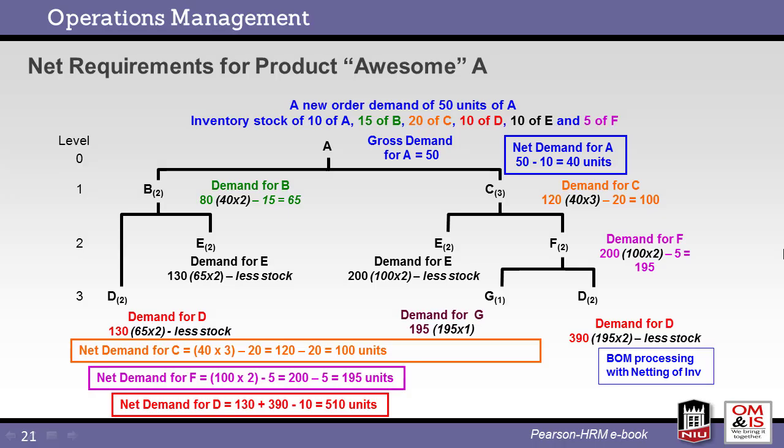Returning to our previous BOM structure, but adding that we have a starting inventory, we redo our calculations. For item A, we have a demand of 50 units, but an existing inventory of 10 units, so our net demand is 40 units. For item B, we need 80 units since 2 are needed for each of the 40 As required. But then we subtract the existing inventory of Bs, 15 units, for a net demand for Bs of 65. As before, we step through the BOM structure to complete the calculations. Be careful not to double count the available inventory for common items D and E.